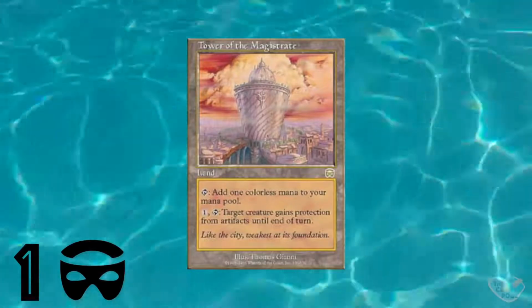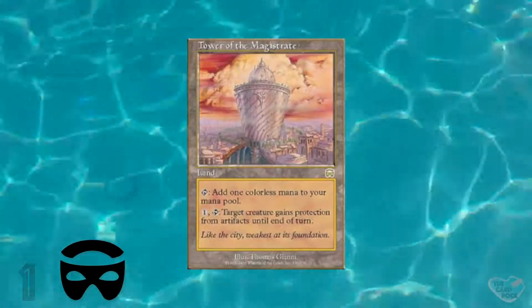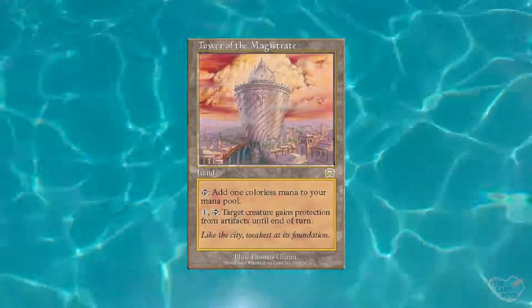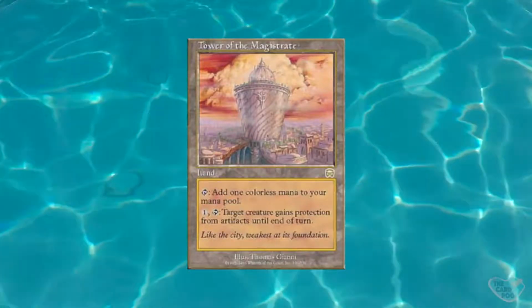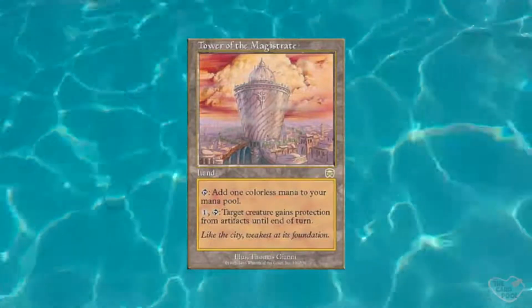So now we're moving right along to my final card on the list, and this is actually one of the hidden gems that we found in our first segment, and we are talking about a card from Arcadian Masks named Tower of the Magistrate, and it is a land. It produces 1 colorless mana for just a basic tap, and for 1 generic mana and tapping it, you can make it so target creature gains protection from artifacts until the end of the turn.